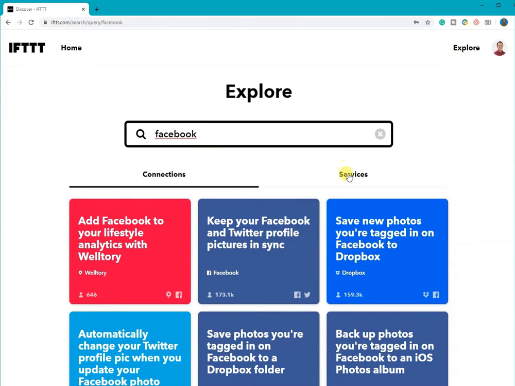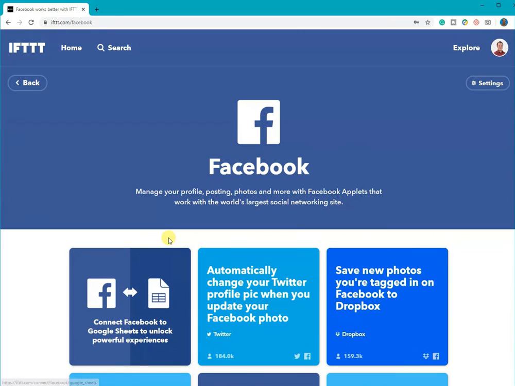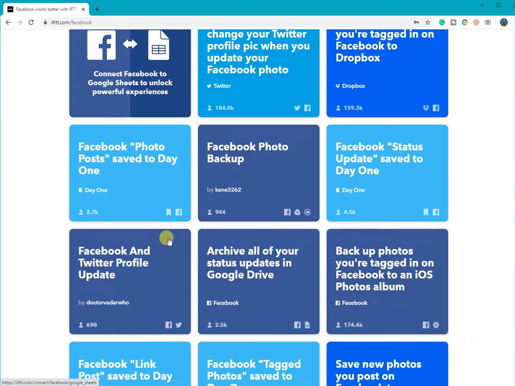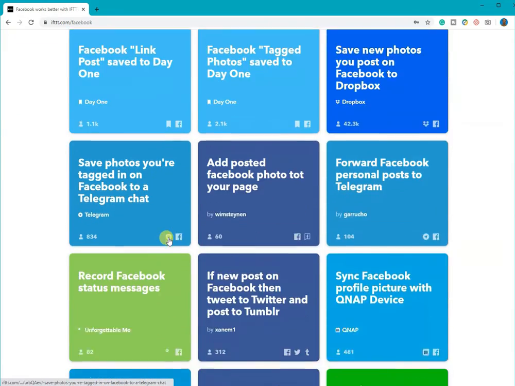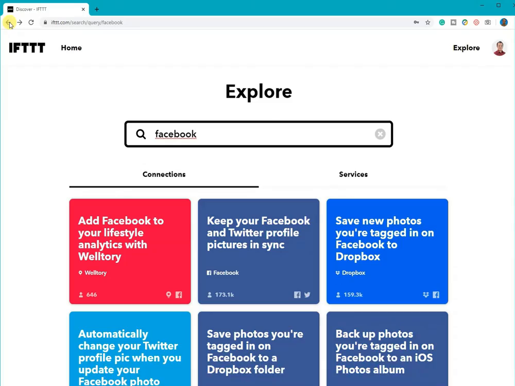If you cannot find the right one for you, click on the Services submenu, then click again over the service you want to use. In our case, it's Facebook. You'll be presented with more templates to choose from. Another way is to type in the search bar the services that you want to use. For example, I want to record all my Facebook posts on a spreadsheet.